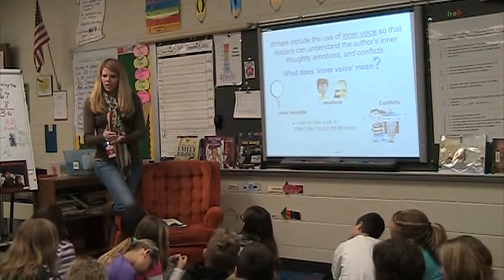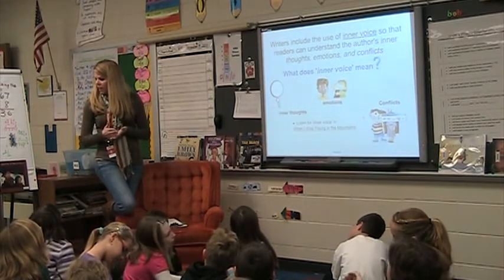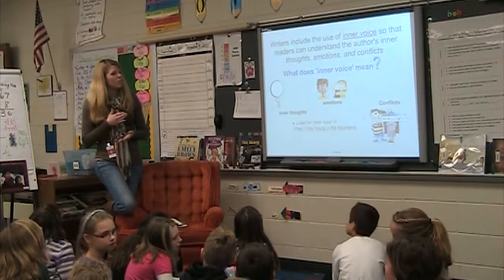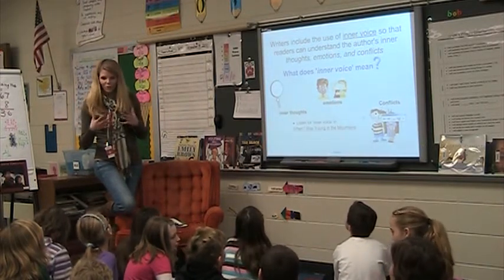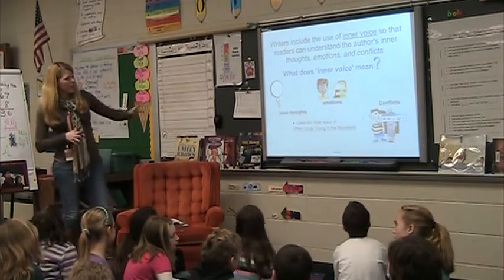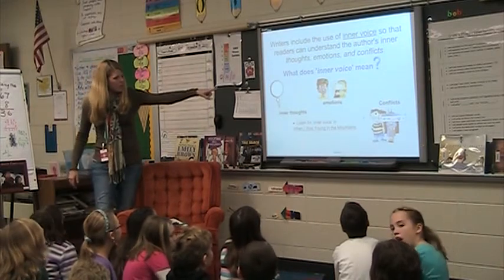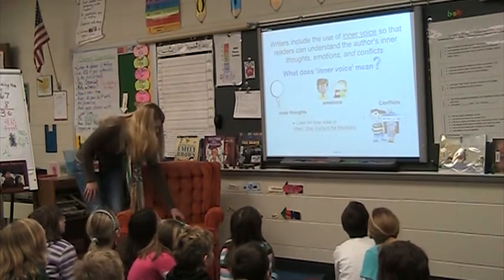So instead of us telling, we've been working on this a lot, instead of us just telling fact after fact in our memoirs, we can tell it in a way that shows our inner thoughts, our inner emotions, and our inner conflicts that we were feeling. So we kind of have our thought bubble and see our emotions guys, and then our little conflict guy. It's kind of covered up there, but.